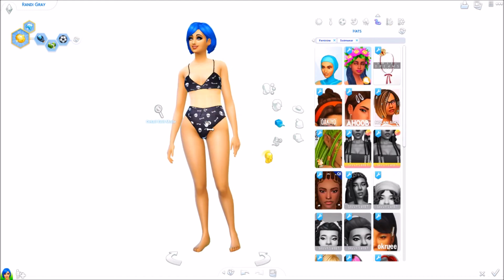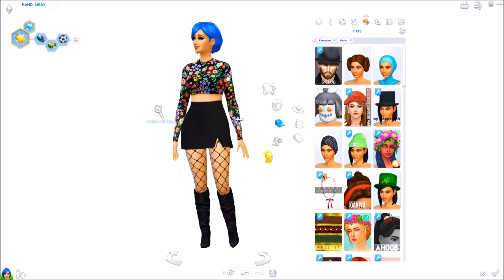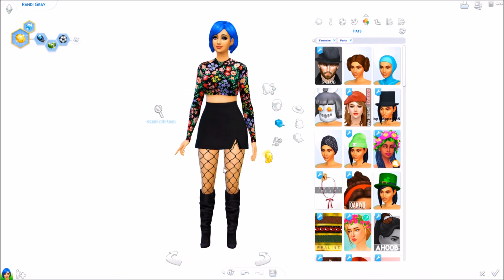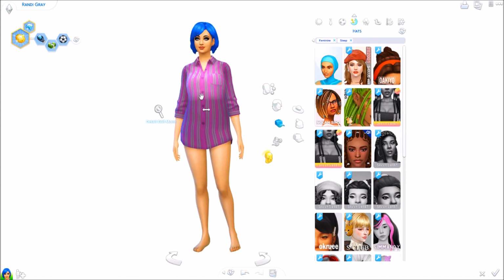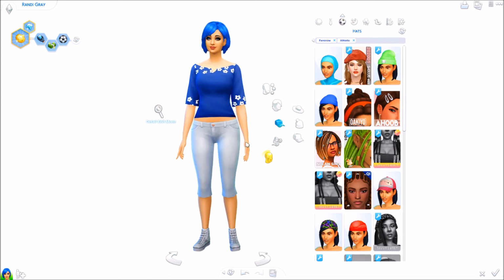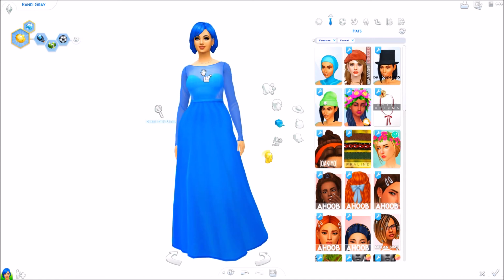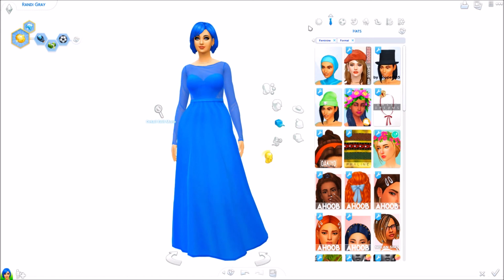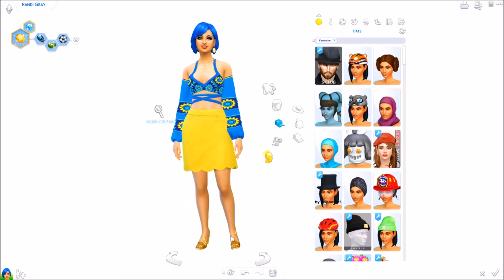The swimwear is so cute. I love it. Definitely, I think this is my favorite. The party is my favorite. It's a little sleep shirt. I like this outfit too. I think it looks very nice. And it's athletic. Definitely would not use long dresses, but I did for this sim. And I love the everyday too. I think it's very cute.